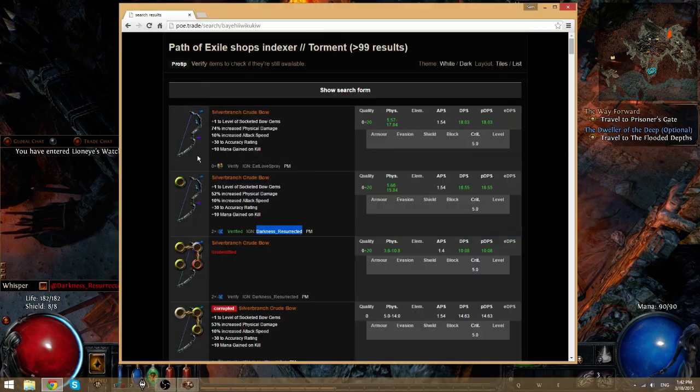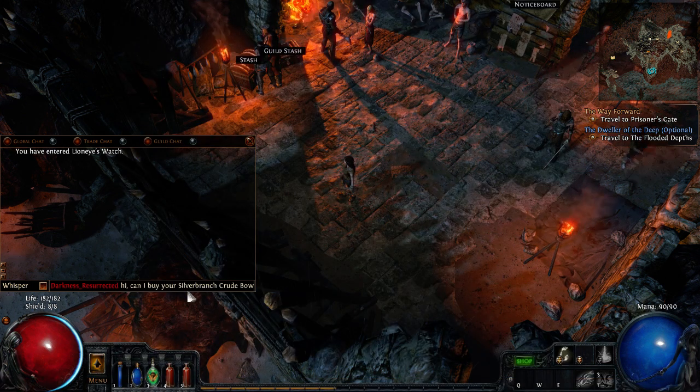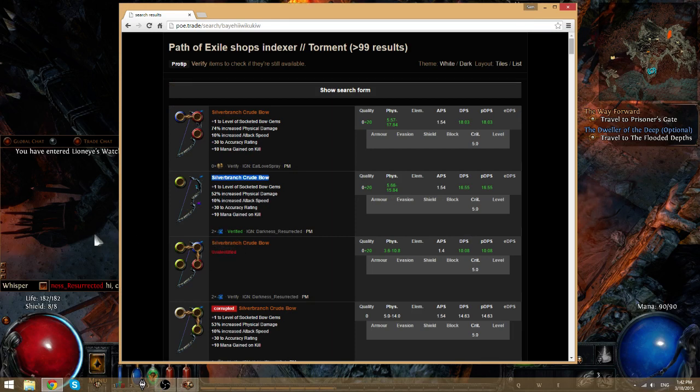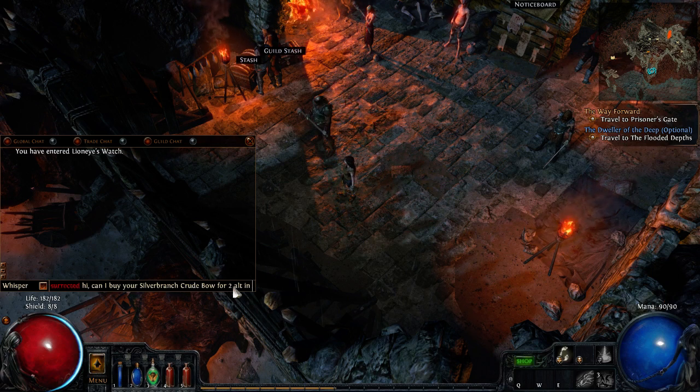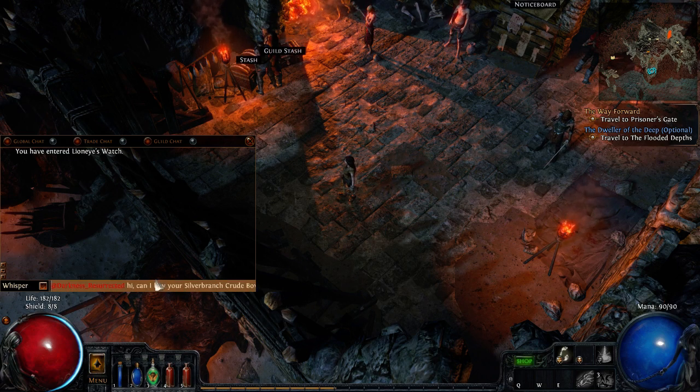And this is what I will always do for yellow items and unique items, just so they know what item I'm buying. I'll copy the name of that, paste it in here, and I would say for, what was it worth? I'll type 2 alterations for 2 alt, and specify the league as well. In Torment, please. Happy face. And I would send this message if I wanted to buy this item.